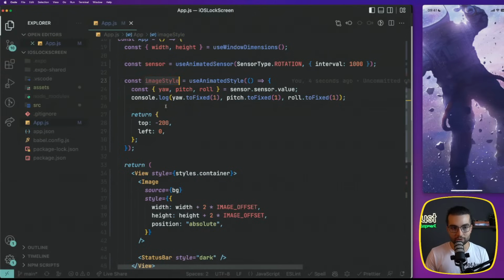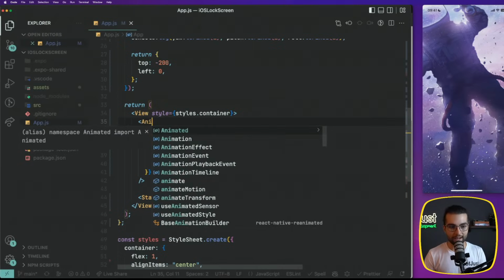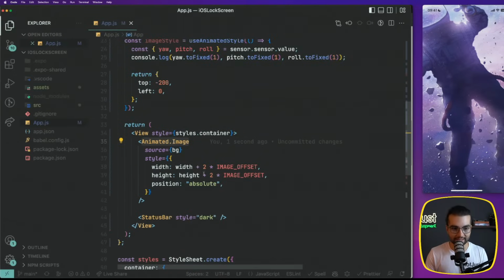And the next step is to actually send this image style, which is our animated style, to our image component here. For that, we're going to have to replace the normal image with an animated.image, because that's what we have to do in order to give some animated styles.